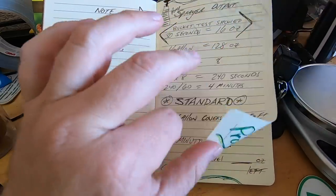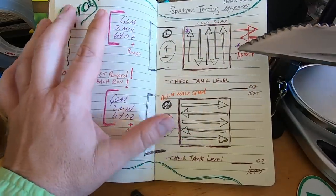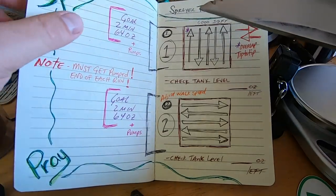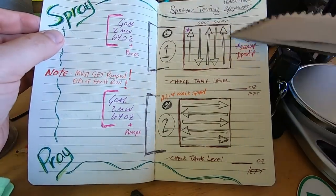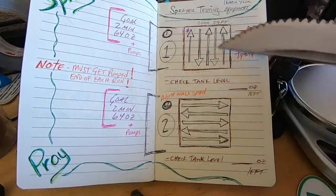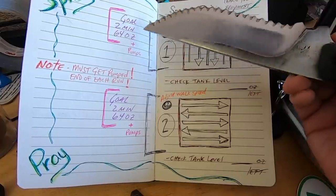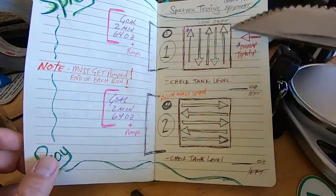If you don't want to do the bucket test, you can go out here with water and just start walking up and down and figure it out. But I'd like you to have some reference points. And the reference point is 2 minutes to spray this plus pumps, okay? All right, so that's the first thing we're going to do. We're going to go spray our first pass here. We're going to walk it. We're going to think in our mind about 2 minutes plus pumps. And we're going to go ahead and do that first pass.